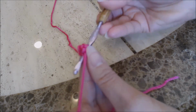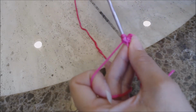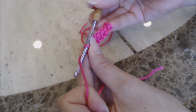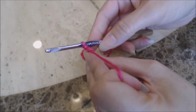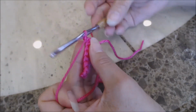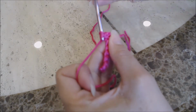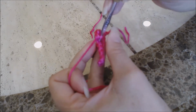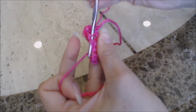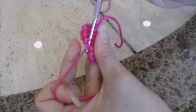And then you're going to do a single crochet all the way back across to the beginning and then come back. Now you're going to do a chain 1 and then turn your work, and just like we did for the cat's head, you're going to do 1 single crochet into every stitch, and you're going to do this for 16 rows and then come back. So 1 single crochet into every stitch for 16 rows.